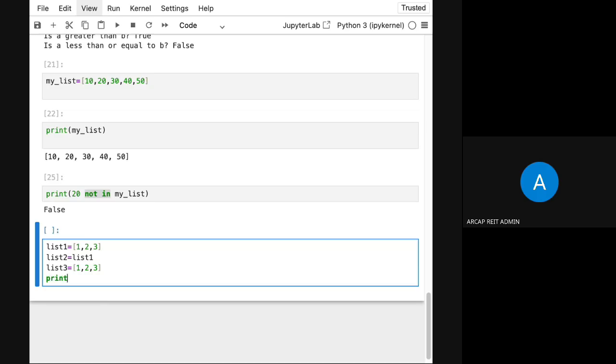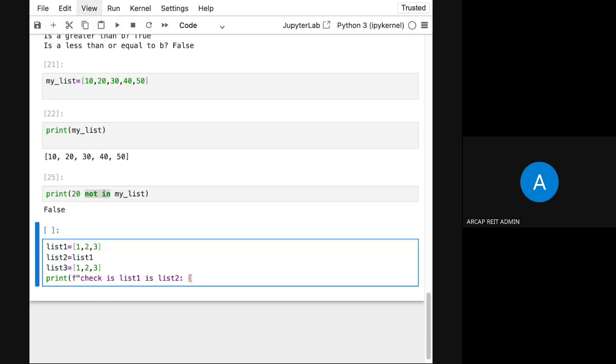I'll check print, check is list 1 is list 2. Okay, so I am using the colon and I want to display some value here.